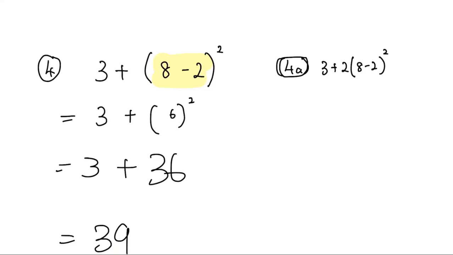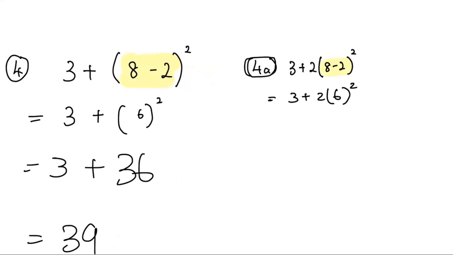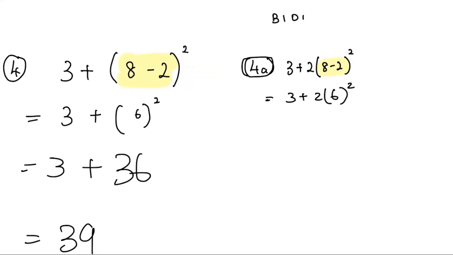Now we have to do things one at a time. We do things in the bracket first. 8 minus 2 is 6, squared, times 2, plus 3. Okay, what happens here? So now we need to do our BIDMAS rule. Bracket done, so cancel it off. Now the next one, because like I said, here was a multiplication. It's supposed to be a multiplication, but are we doing multiplication first? No, we're not. We're doing index next. So we need to do this one first.